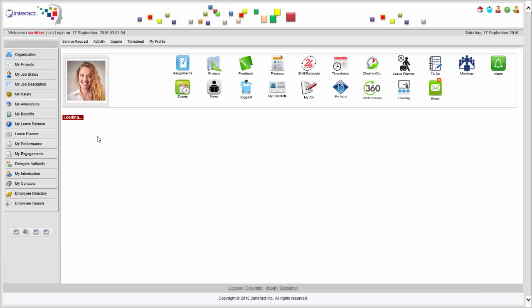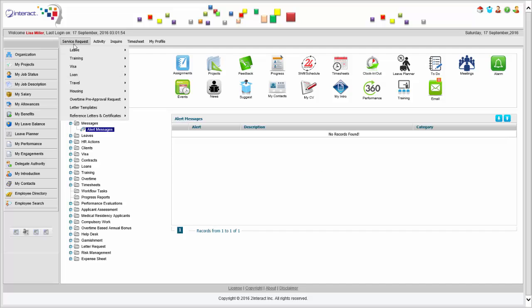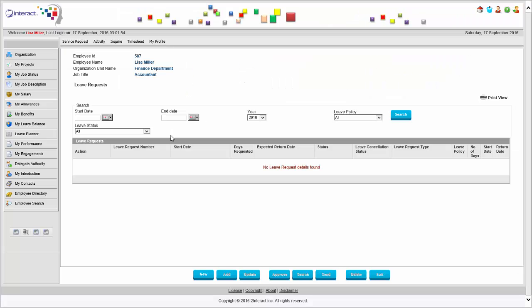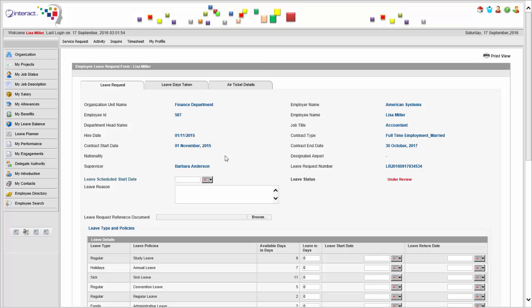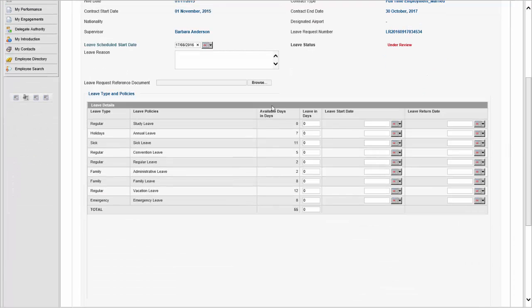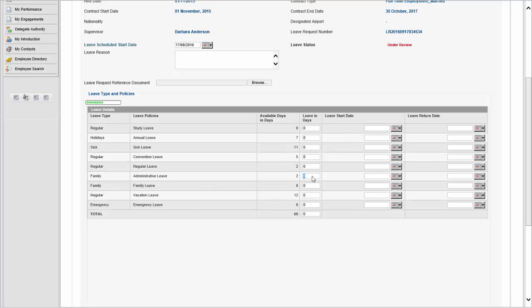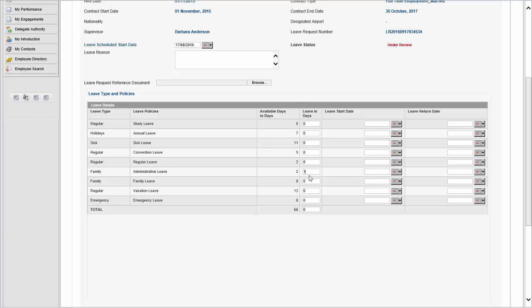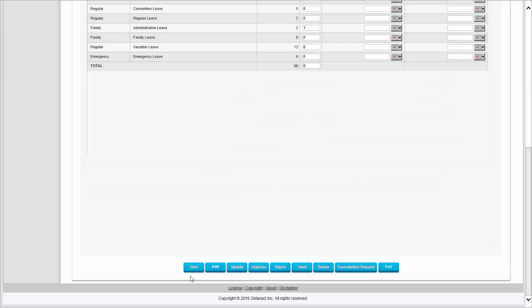This is Lisa. This is her self-service, and among her requests she can put in a leave request, and this will be a new one. She does not have any leave requests in the system. She's actually a relatively new employee still. She does not have any leave. She's someone who doesn't take much leave. Now she's going to take a day on the 17th, and this will be administrative leave. And she's got 2 days balance that's been accrued so far.